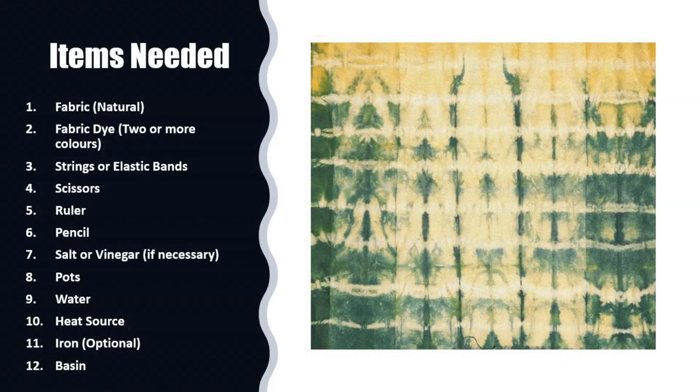All right, so let's look into the items that we will need. So we're going to need fabric, natural fabric, of course. Natural fabrics include cotton, that's the one I would recommend. Cotton, but you have other natural fabrics such as wool, etc. But we're focusing on cotton. So I would recommend calico. It's a very cheap and easy one to access. So white calico should be fine.